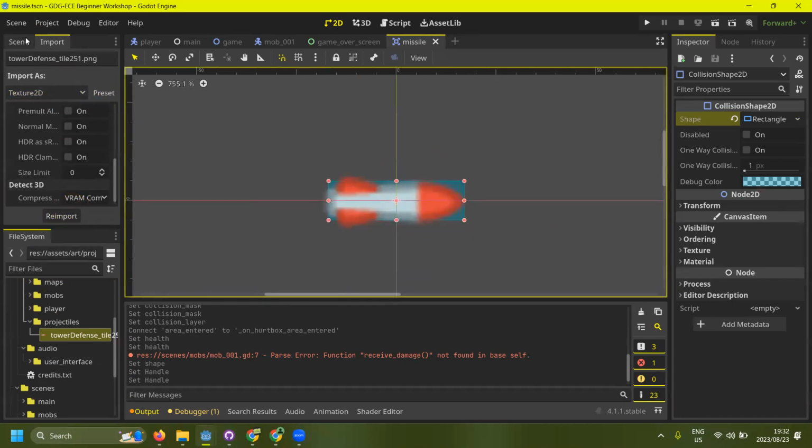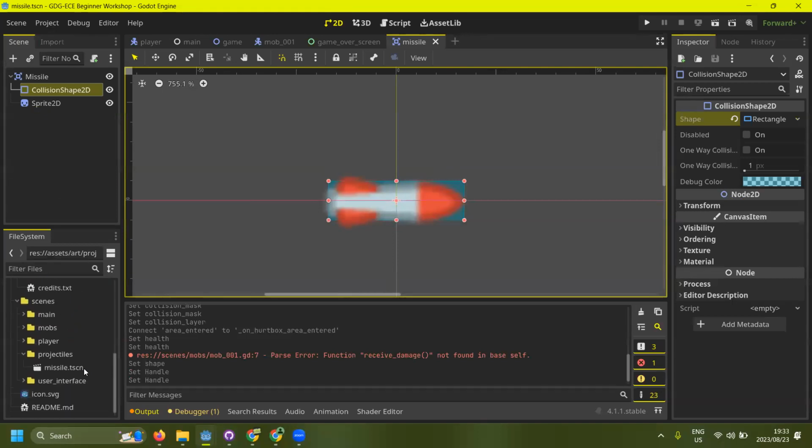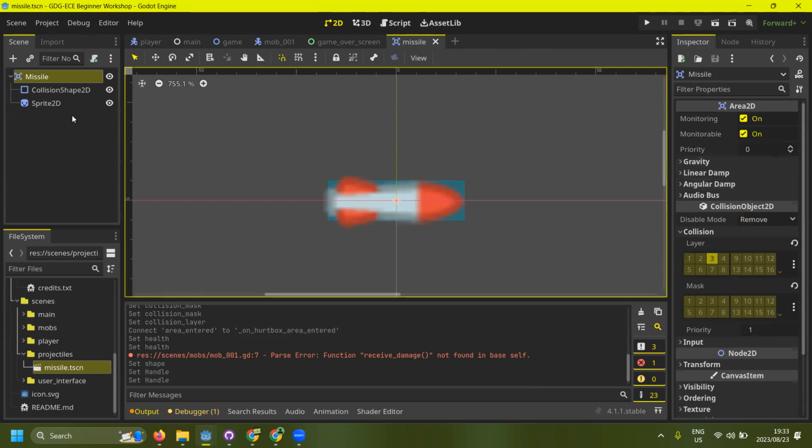Okay, never mind, doesn't matter. So now I have a hitbox. The hitbox will be the mask and the collision that will be defined in the Area2D. Let's make it such that this exists in layer 3.